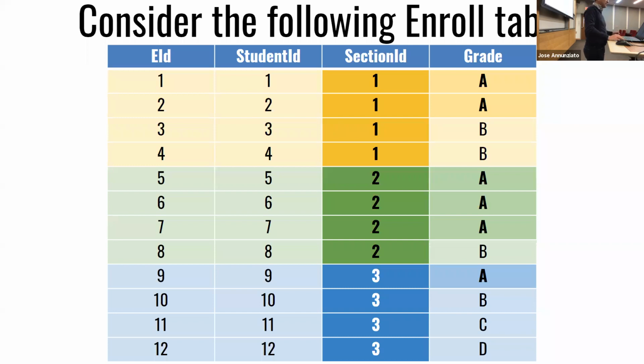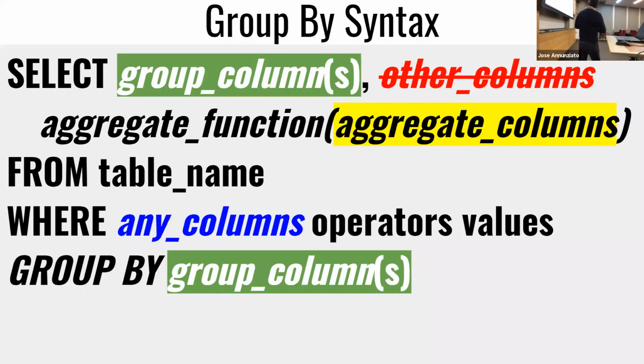What are the limitations? So yeah, the general syntax is that you were adding this group by at the end, and here are the columns that we can aggregate by. Like for instance, we were aggregating by section ID, but you can aggregate by multiple columns. But normally you aggregate by a single group, by a single field. So that field can be in the select statement.